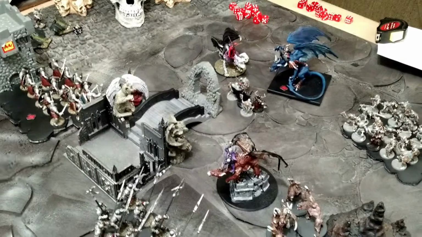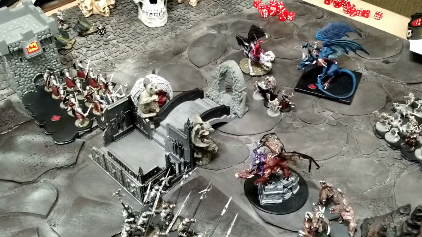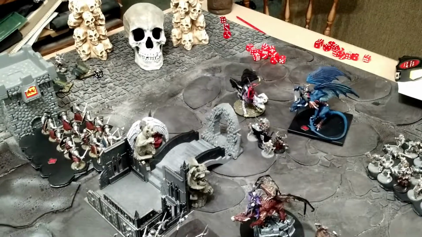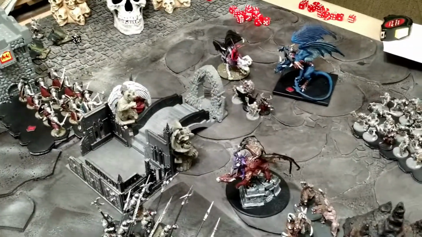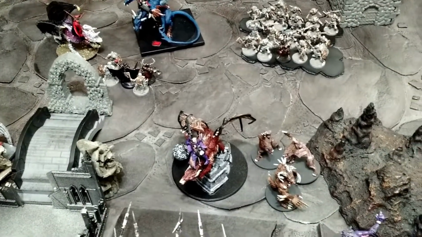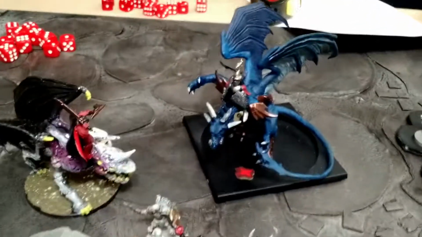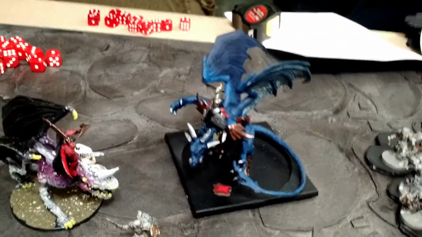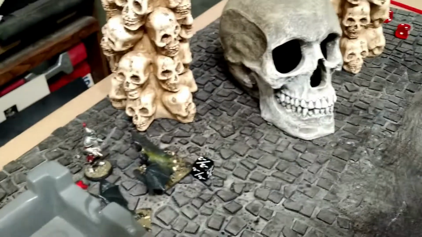Alright, turn 2. This is turn 2, right? Okay. So, we have probably only 2 unit deletions so far. I lost a unit of skeletons and a vampire. And he lost a unit of his archers. His dragon has been beat down a little bit. He's down to 1. Got an angel tyrant over here, down to 1. And the bats are getting whooped up on over here.